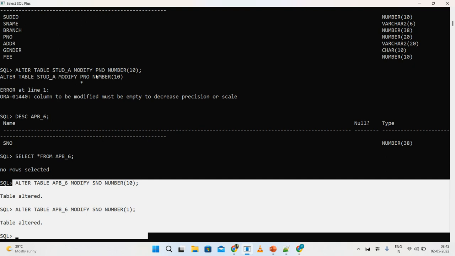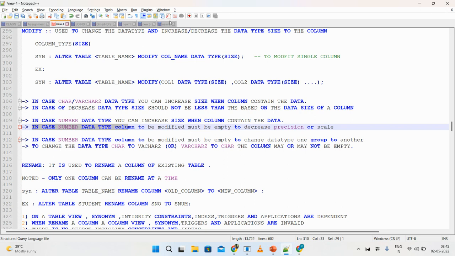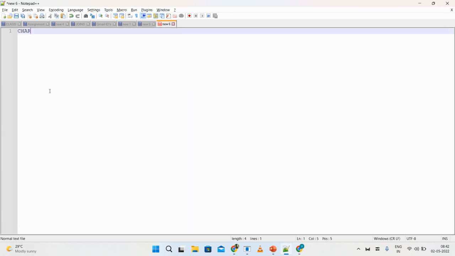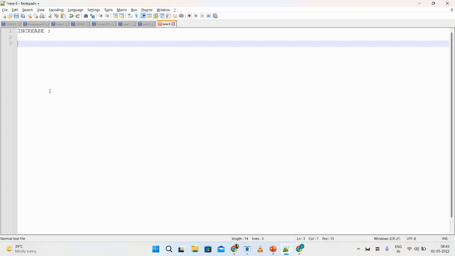In case of increase, we can happily increase for char, varchar2, or number data types.